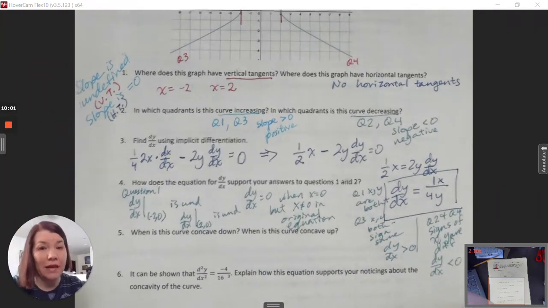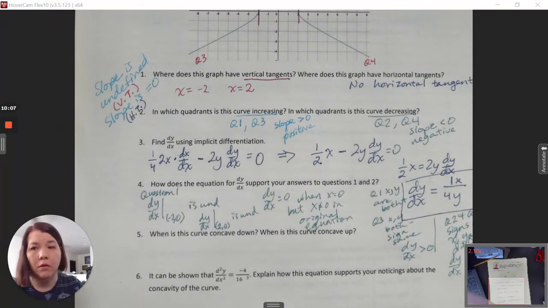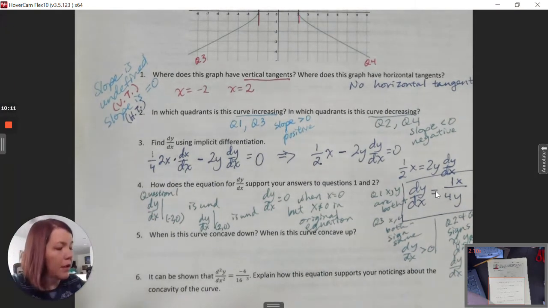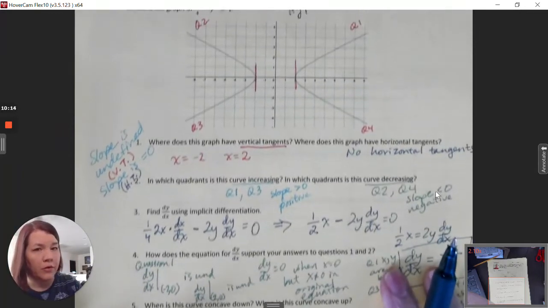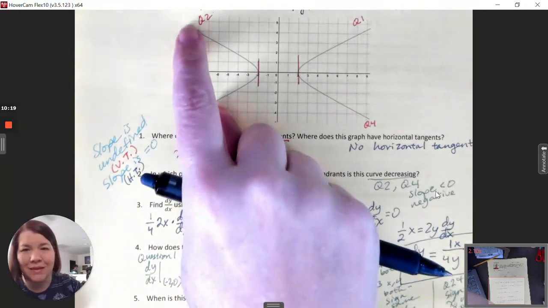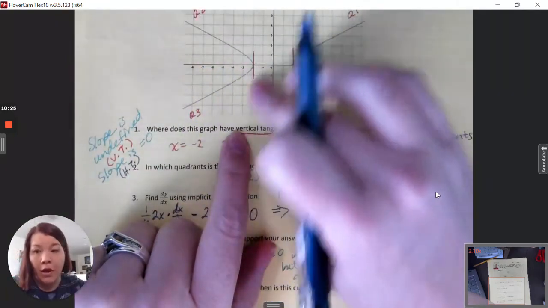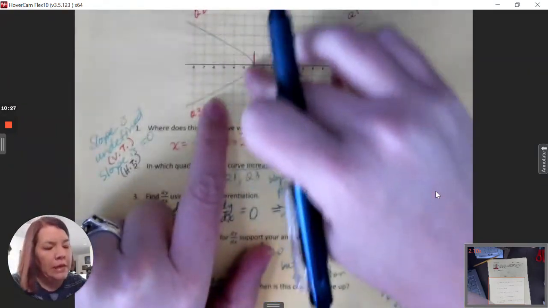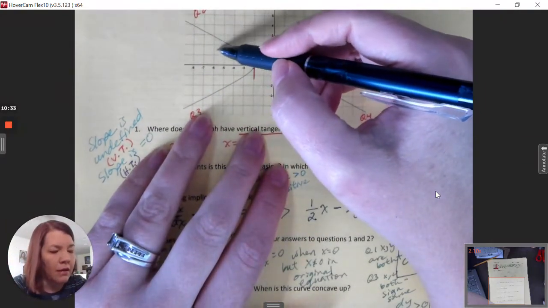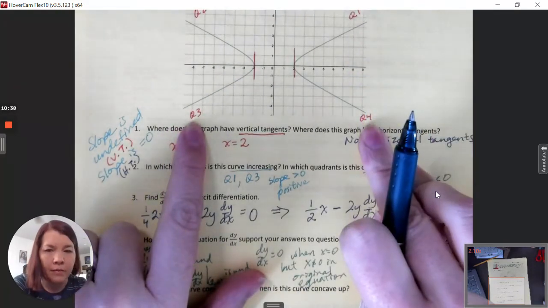When is the curve concave down and when is the curve concave up? Okay, so the curve is concave up. If I look at this picture, the curve is concave up, as in holding water. See how it's both at the same time, if you will. Like if you only paid attention to this branch, which is the proper name for our parabola, it's doing both because it's sideways. But it's concave up in quadrants 2, 3, and 4.